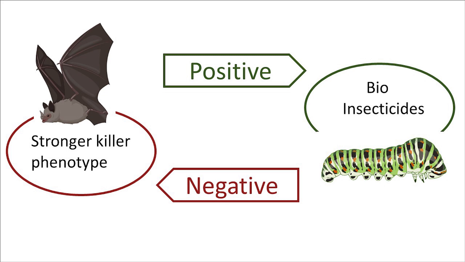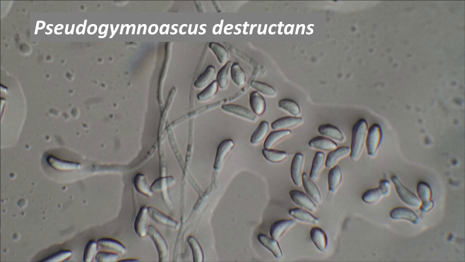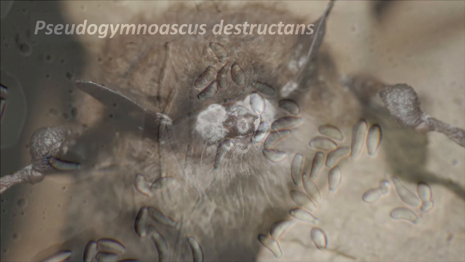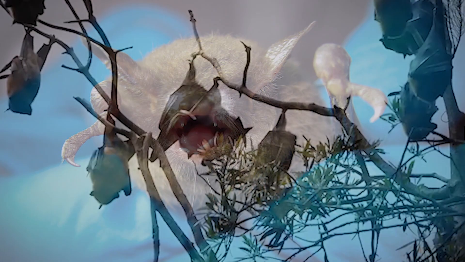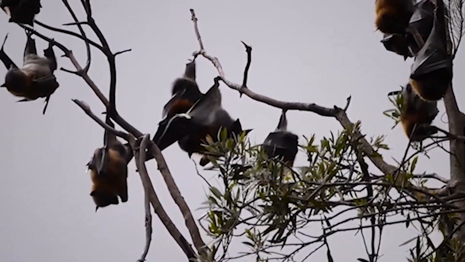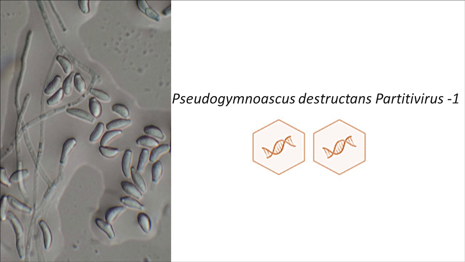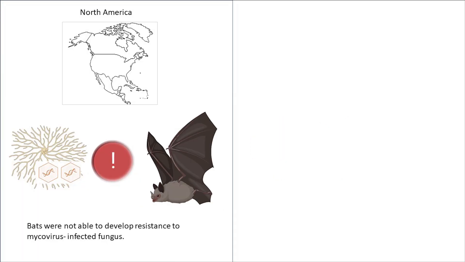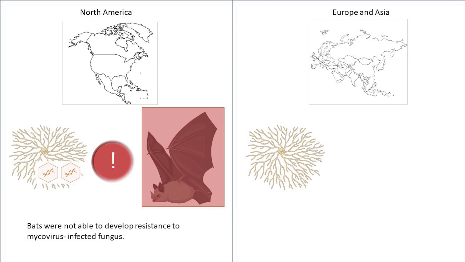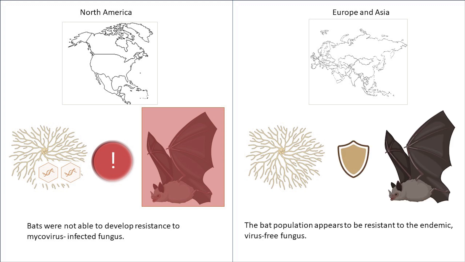On the other hand, a stronger killer phenotype of a fungus brings a big threat of destruction of entire populations of plants or animals. For example, Pseudogymnoascus destructans is a pathogenic fungus that parasitizes bats and causes the deadly disease called White Nose Syndrome. This pathogen has directly or indirectly caused the death of more than 5.7 million bats since 2006. It was shown that all isolates from the North America region were infected with the same mycovirus Pseudogymnoascus destructans partitivirus 1, and these bats were not able to develop resistance to the fungal pathogen. The same species of fungus exists also in European and Asian regions, but the resident bat populations there appear to be resistant to the endemic fungus — very interestingly, those European and Asian Pseudogymnoascus destructans isolates don't harbor the mycovirus.